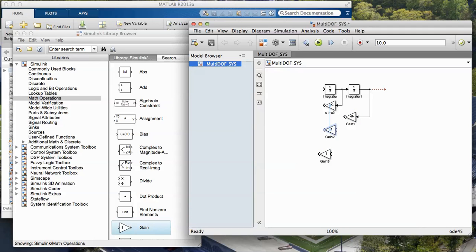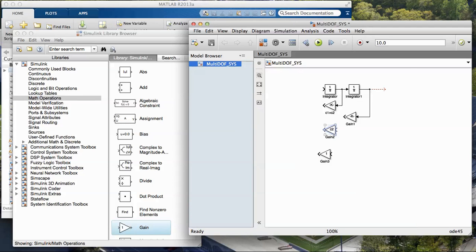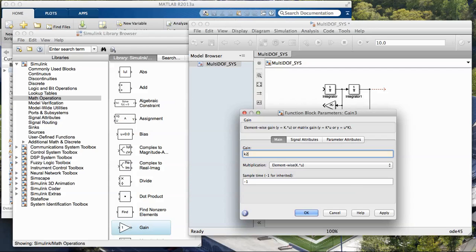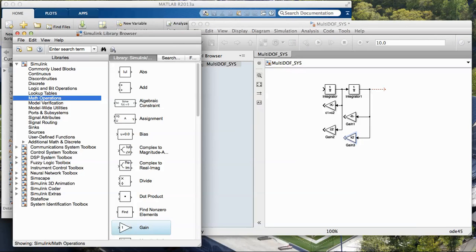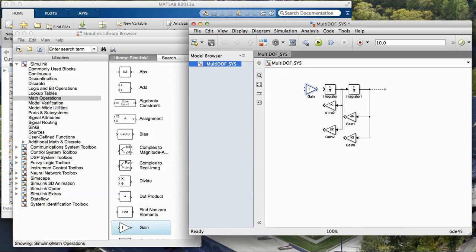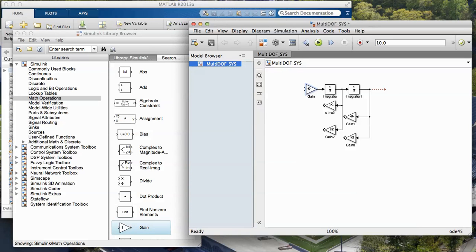Okay. And this is going to be feedback that's going to go back to the other spring mass system. This is going to be some information that comes back. So we'll go ahead and connect that up. And this will be the K2 that goes to the other system as well. Okay, so we're going to need one more gain in here for 1/M1. Okay, we'll go ahead and connect that up, and we're going to need a summing block.